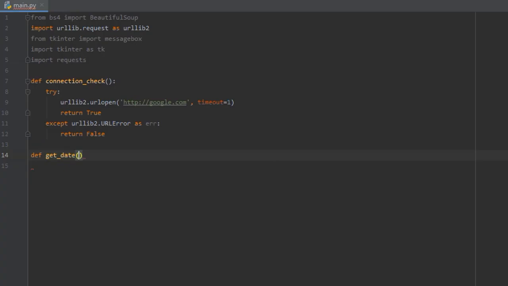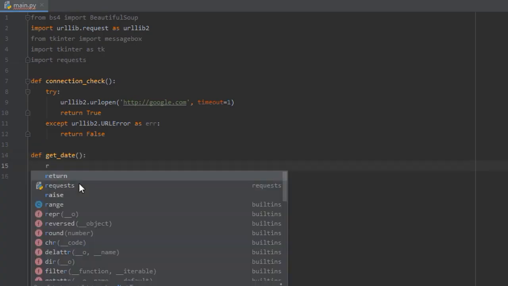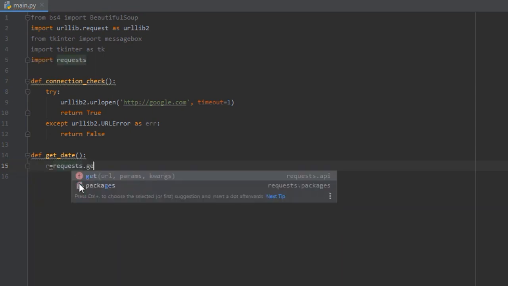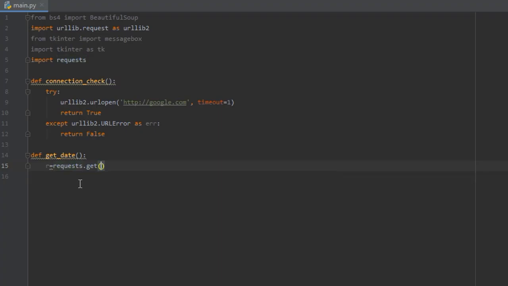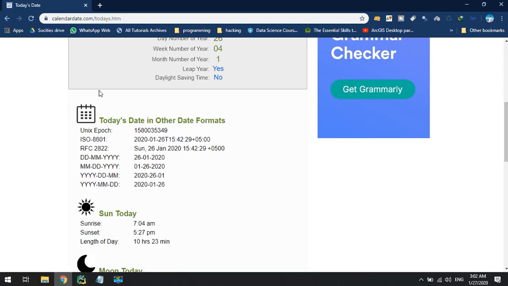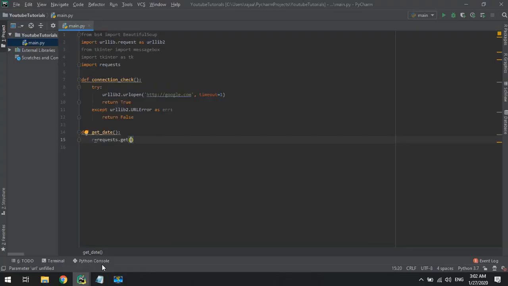Try to use names of the function related to their action so it is easy to use them in future. So in the function type r equal to requests.get and parentheses. Finally in the parentheses just copy the URL of the website and paste it in between the parentheses.